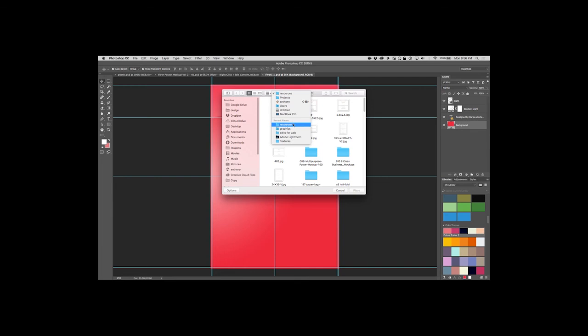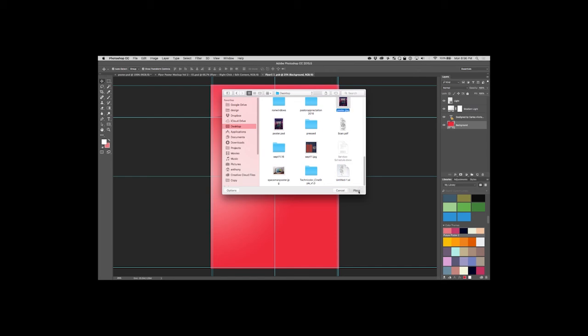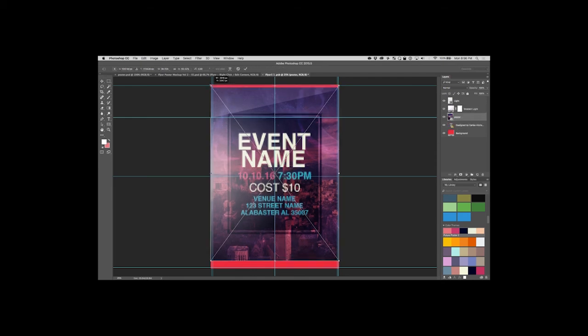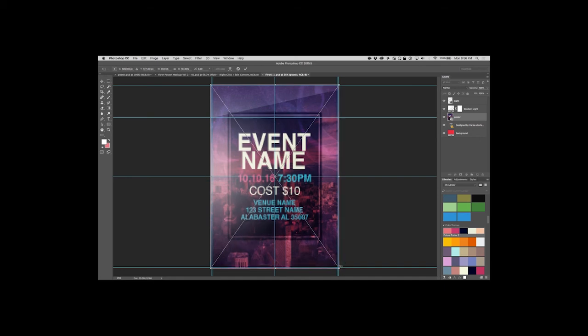Now you find your poster that you just made, or your flyer, which mine is here. Like this. Make sure it's on the top of that text. Stretch it to fit. Save it.